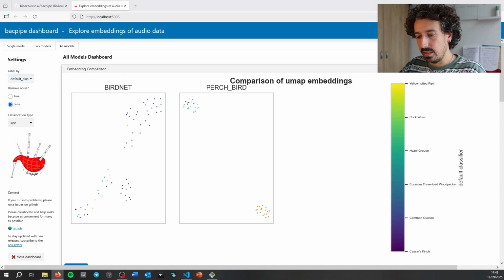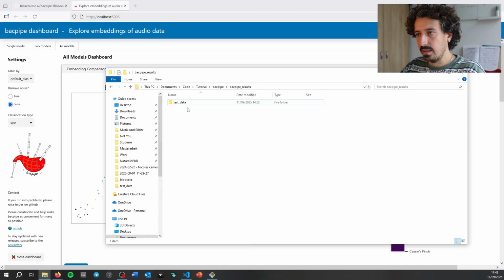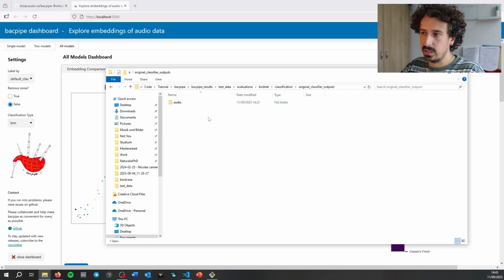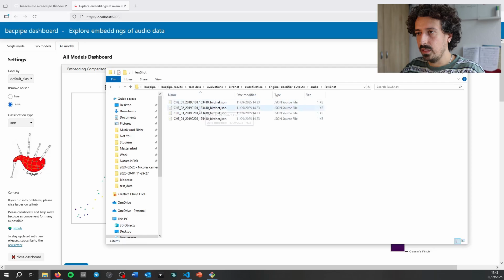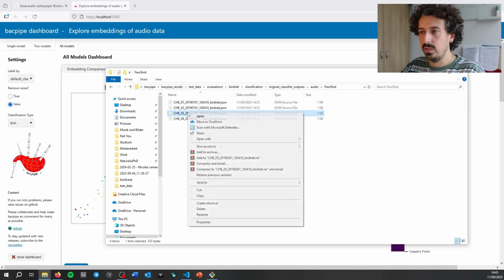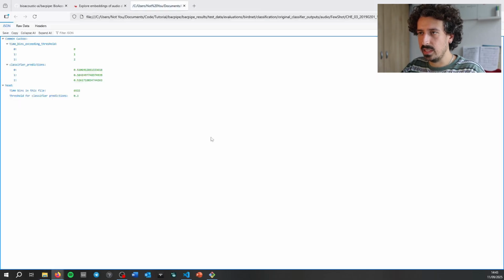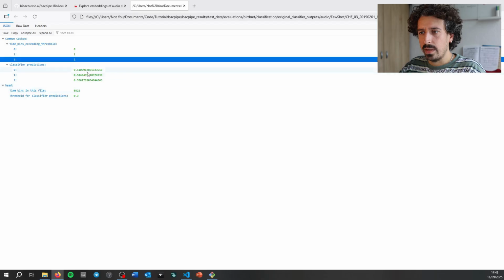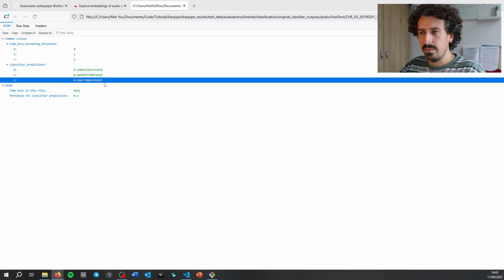And if we look at the data that's being generated for the default classifiers, we can see in the evaluations, BirdNet classification, we now have these original classifier outputs, and again, it mimics the directory structure. For each audio file that we use, we now have a corresponding JSON file, and it'll tell you the time bins where it found species active.